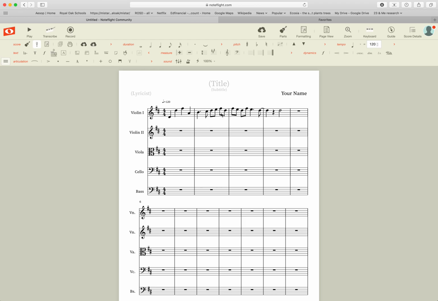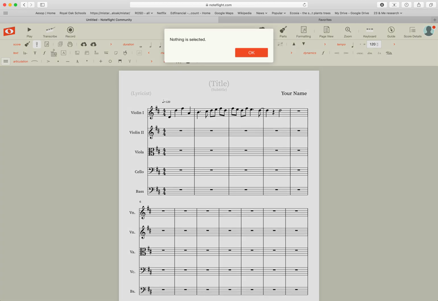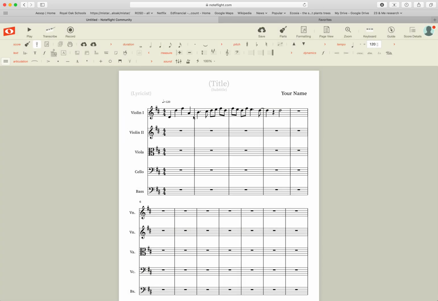So we use the left arrow and the right arrow to get to the notes that we want to use. Oh, nothing is selected. There are no red notes anywhere. So let's select a note here. There we go. We got the F sharp again. All right. That's not a bad tune. So actually, before I show you the articulation, let us do this. In the very corner here where it says play, let's hear what the piece sounds like from the very first note. It's probably not going to be too interesting, but let's hear it anyhow.